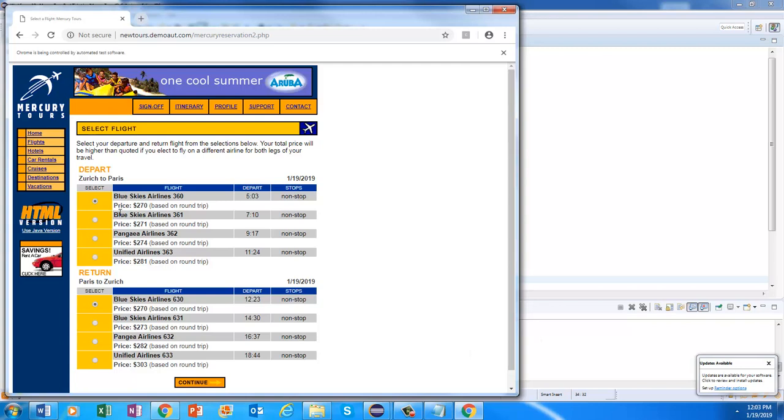Can you see you have selected Zurich and Paris, right? From city Zurich and to city Paris. Now you have to make sure that for these two cities there is an object displayed, Zurich to Paris. We are going from Zurich to Paris, right? So you'll have to make sure that this object is displayed here.